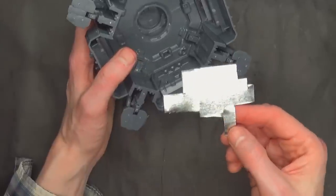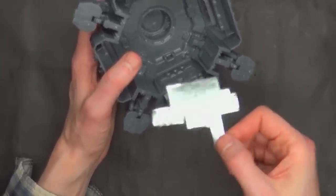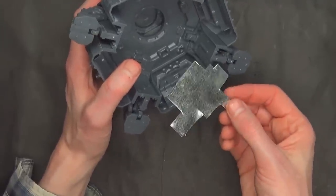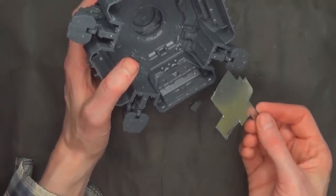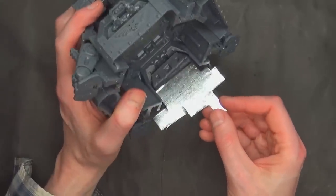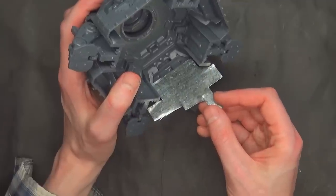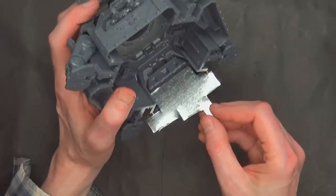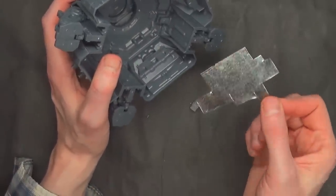Like if you saw our videos on, or actually I probably put them in the top here, at least one of them, like how to store your miniatures. You get a big 1x1 foot square piece of tin, and they sell them 1x1, or you can go up to Lowe's or Home Depot, they sell them at 4x6 sheets for like $2 or $3 usually. Well, I guess last time I went, it was like $8, but they're in the HVAC aisle. You just kind of got to look around, maybe ask somebody about them, because they usually store them vertically, but get you some good tin snips and away you go.